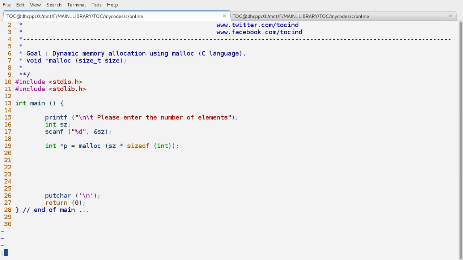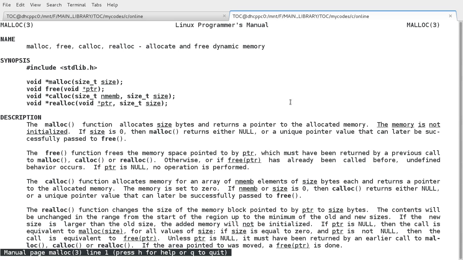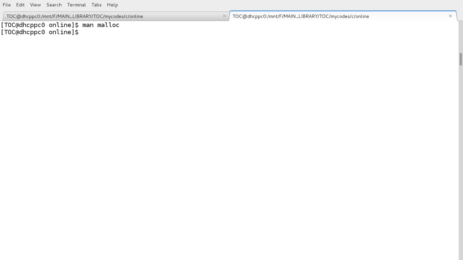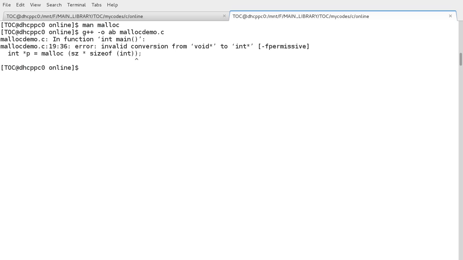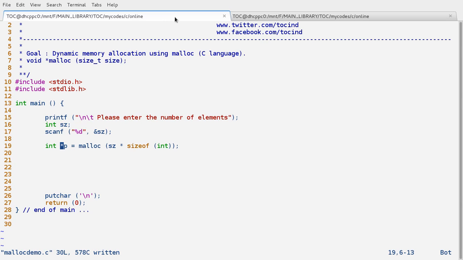Let's execute this and see what the problem is. There should be some problem. What is this? Invalid conversion from void asterisk to int asterisk. This is a kind of dimensional check in physics. Malloc by default returns void asterisk, but on the left side the L-value is of type int asterisk.